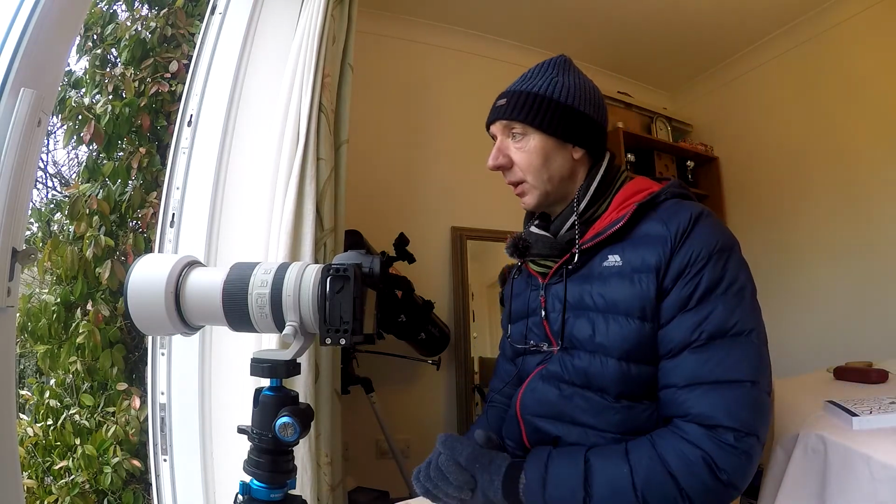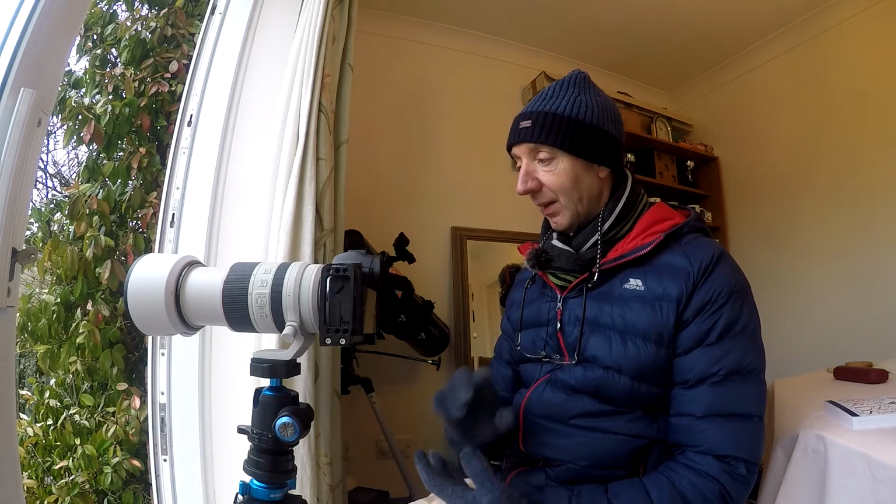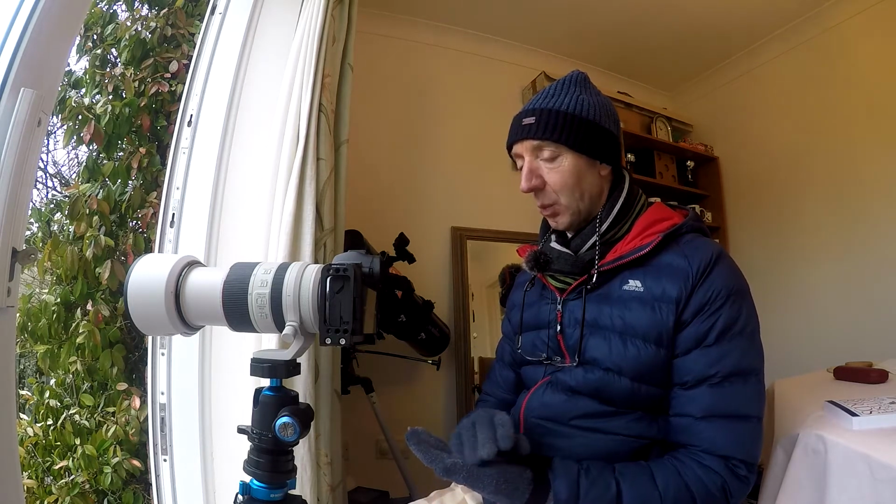So back out into the garden. Got me branch there. I've topped up the feeder. I've just topped up the water again because it was freezing every night, and the water was quite warm out of the tap. And a blackbird came on. It was almost like he was in a hot tub. He was loving it. He had a really good session in there. And as I say, because it's warm, it's probably a bit like a hot tub to them.